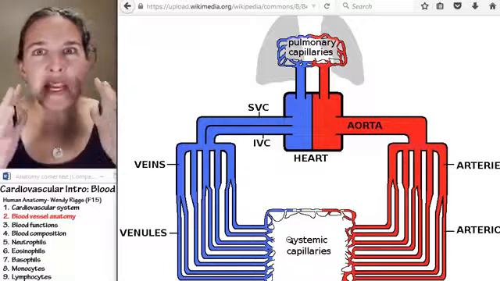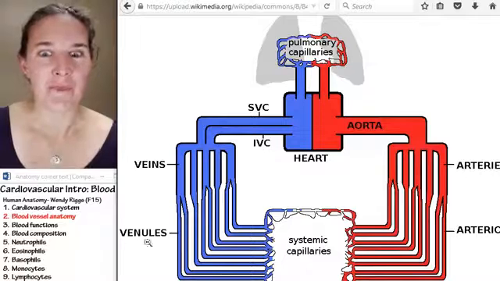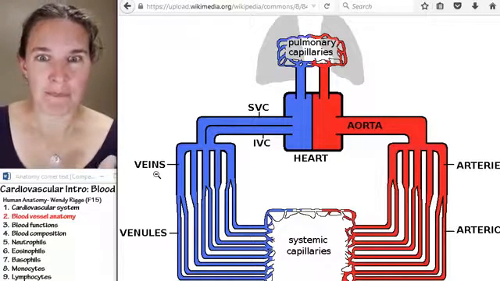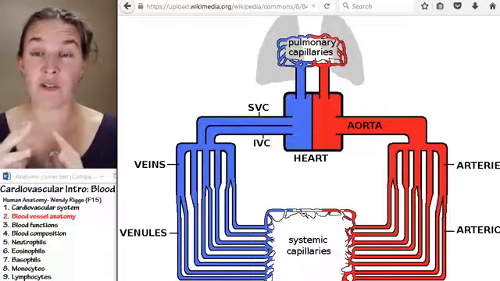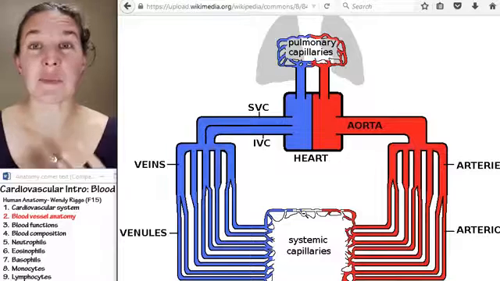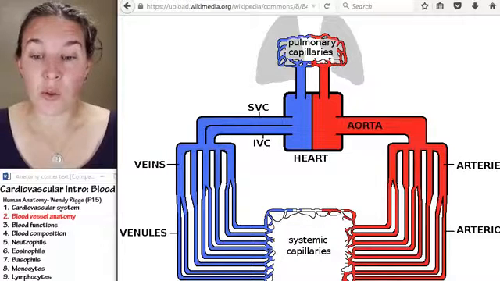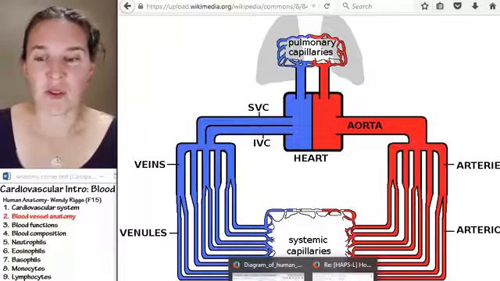And then we feed back in, like now we're unbranching, new name, more unbranching, new name, and then we feed back into the heart. And so this pattern of blood vessel organization is something that we're going to see all the way through, and they're all connected. And they're all filled with blood.